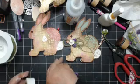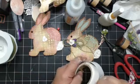Yeah, her little doggy is so cute. Cute little white dog, Maltese. She's a Maltese, right?